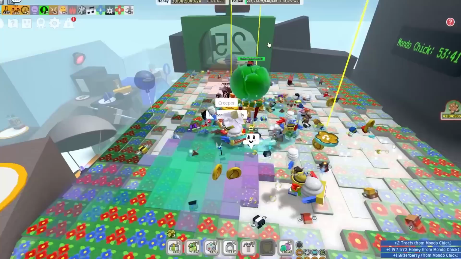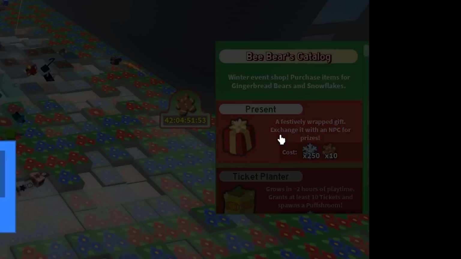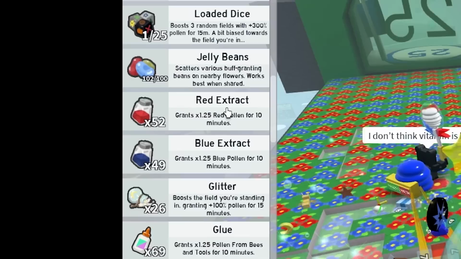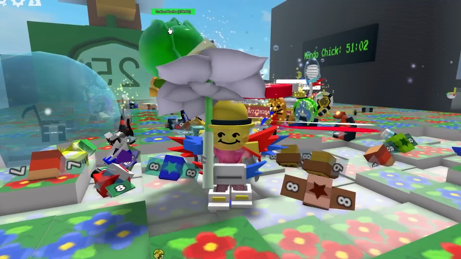Before I open the festive planner, I'm gonna buy this present, and I'm buying it because this quest wants me to deliver one more present. I'm also gonna buy this extract bundle. That's gonna help a lot with getting the coconut canister. I need 150 of both extracts and tropical drinks. Oh, the pain. Now it's time to open the festive planner.